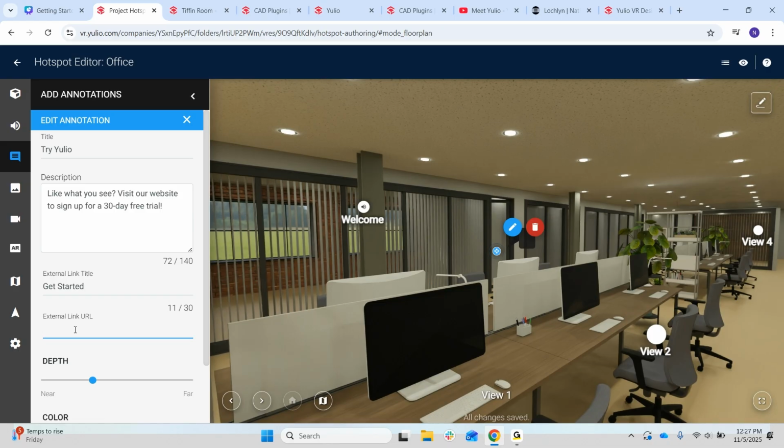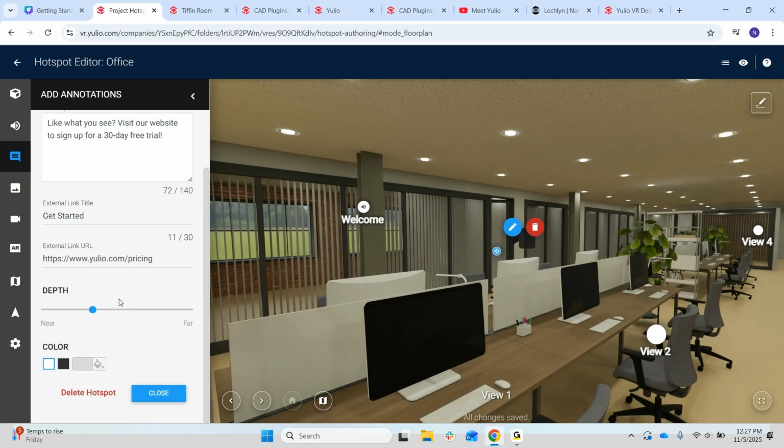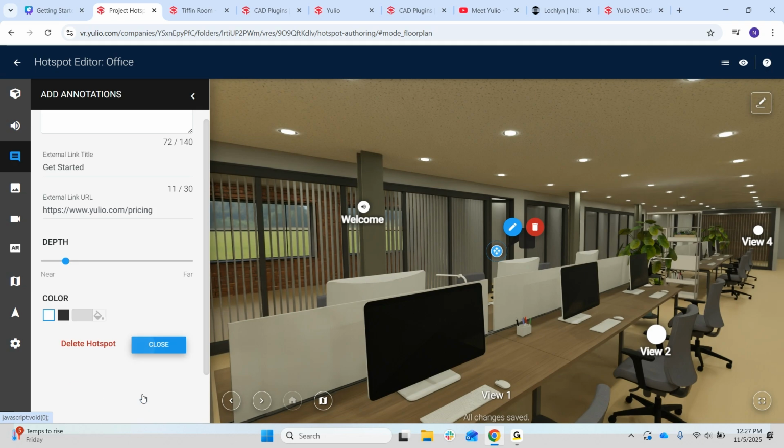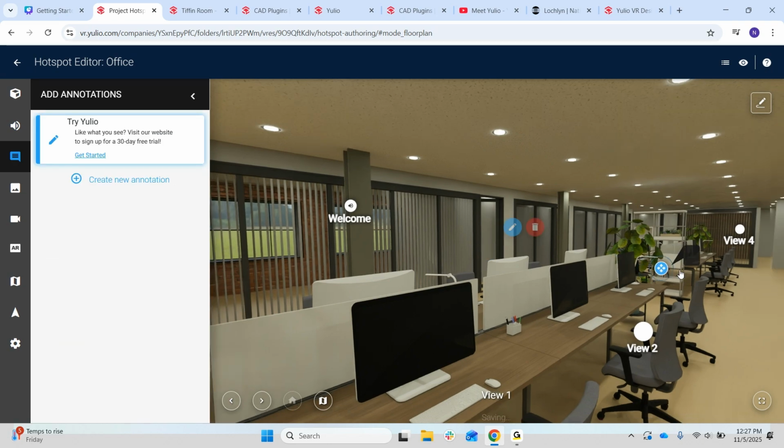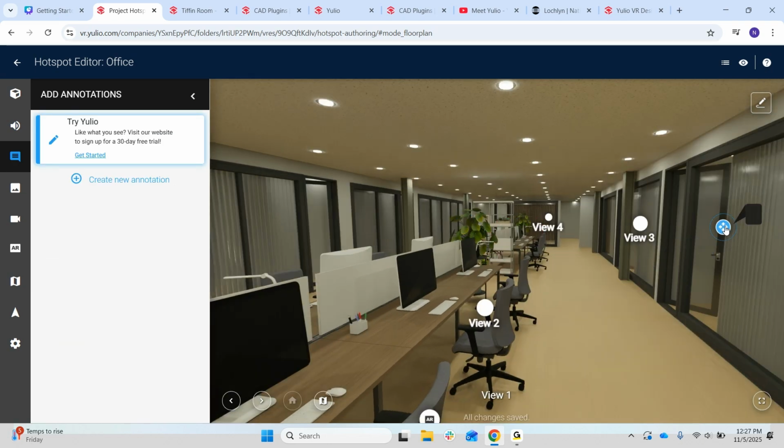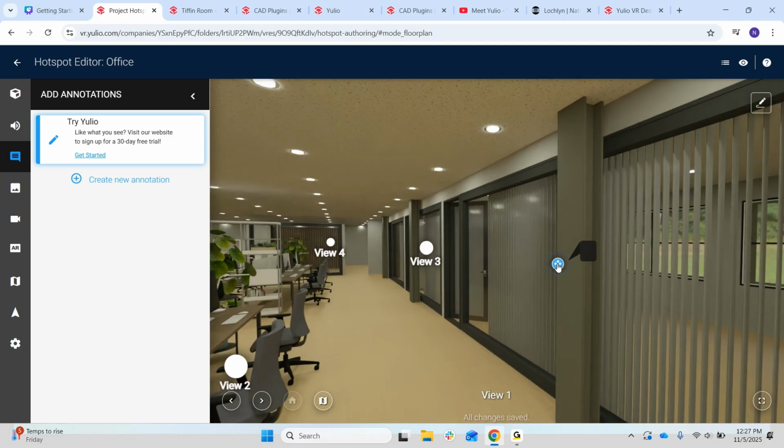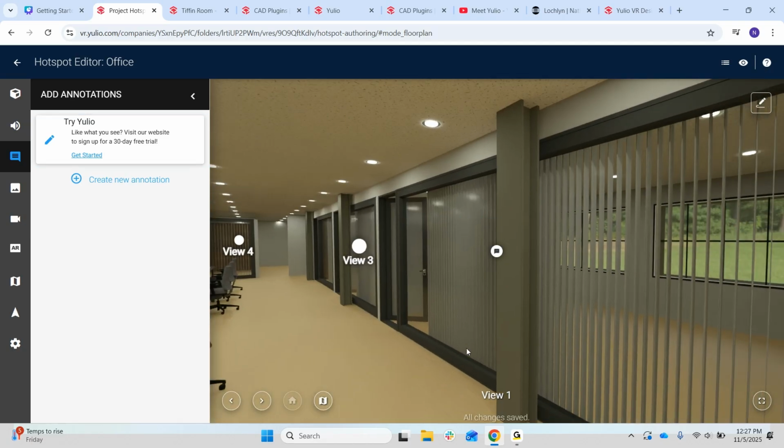In this case, I'm going to link to Yulio's pricing page. Next, I can adjust the depth and the color and then press close. I'm just going to move my text hotspot over to this side. Perfect.